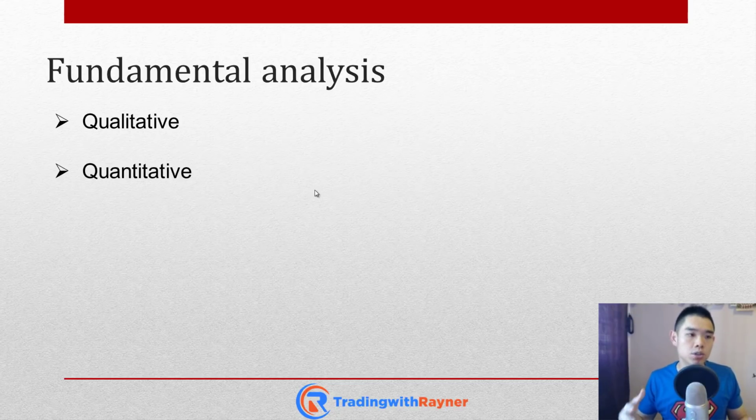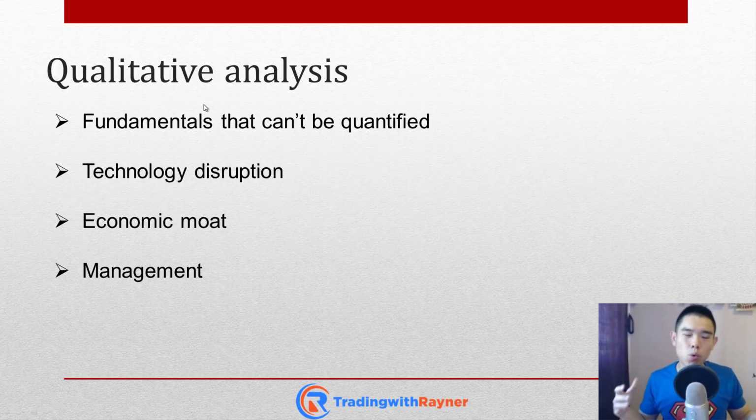in their trading. So again, as mentioned, there are two broad ways to do fundamental analysis: qualitative fundamental analysis and quantitative fundamental analysis. Let's have a look at them in more detail. When you talk about qualitative fundamental analysis, these are fundamentals, or rather information, that can't be quantified. For example, disruption, which we are experiencing right now. This is qualitative analysis that can't be quantified. Let me give you an example. Let's say I have an oil company right now. I make a profit as I send my guys to dig up oil from the earth.